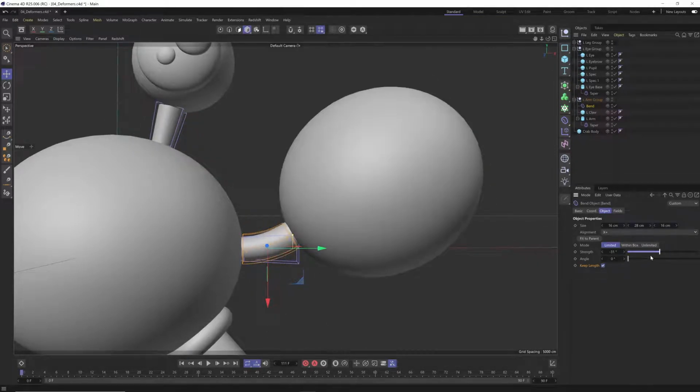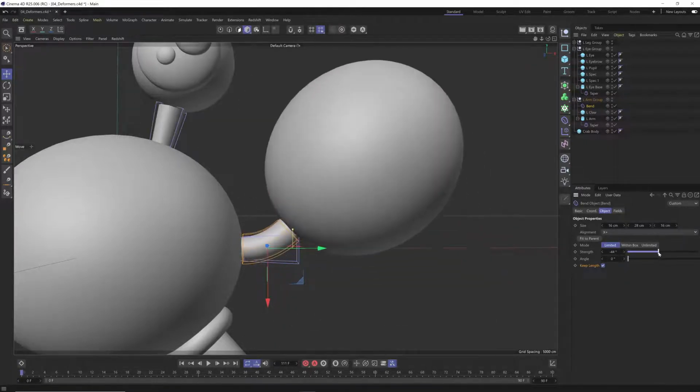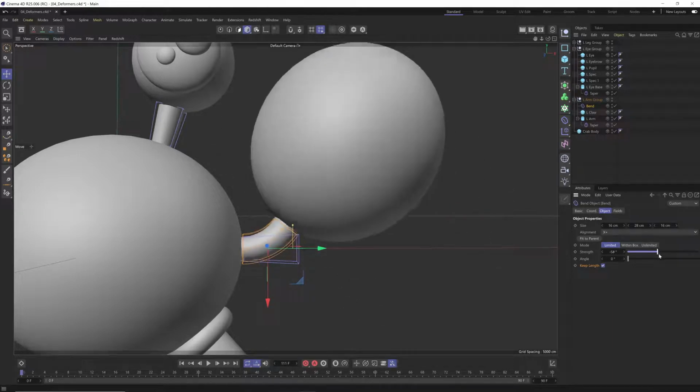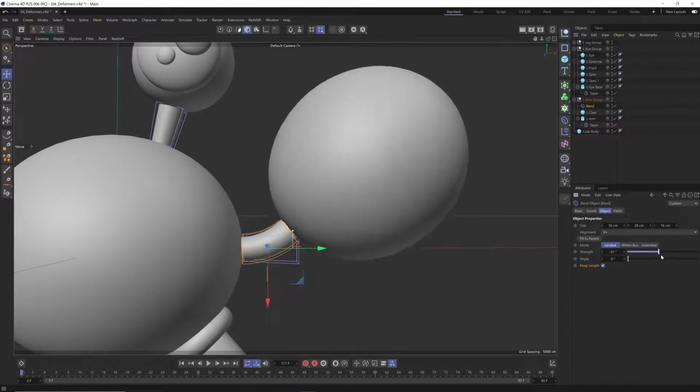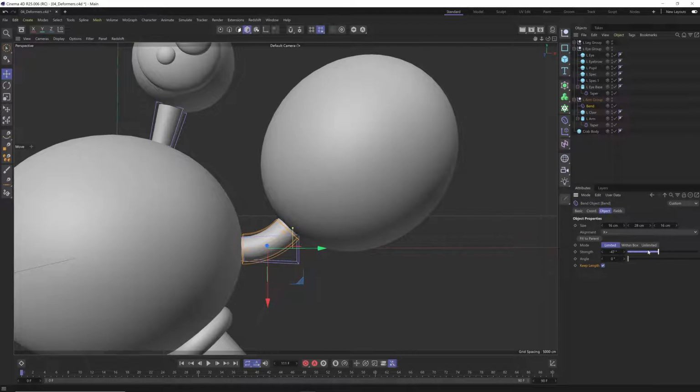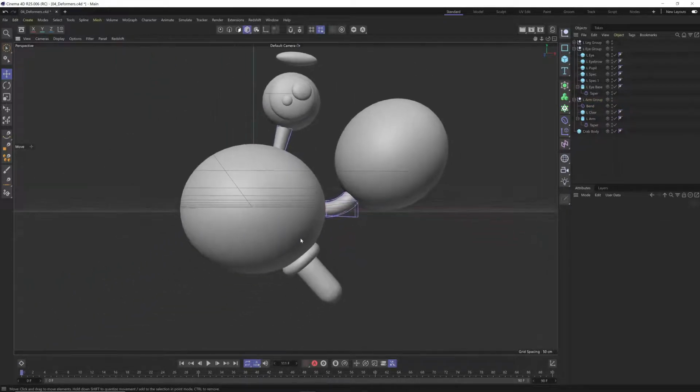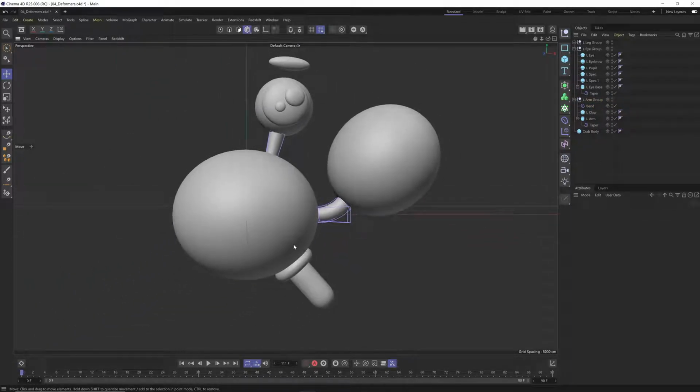Now, the cool thing about deformers is that you can actually animate parameters like the strength. So eventually we can animate the claw arm moving up and down by just keyframing this strength value. So let's zoom out here. And the last thing I want to add a little bit more interesting shape to is the leg. I'd really like to taper the leg and not have this be such a peg leg looking type of crab leg here. So again, I want to deform this object.